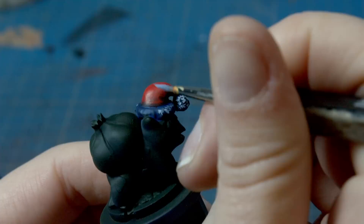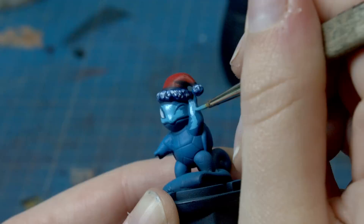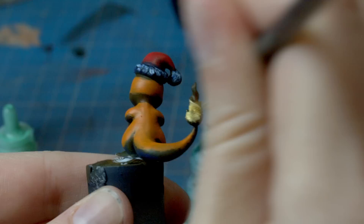One thing I've loved seeing develop in our time at Tabletop Time is your really nice, sketchy, painterly style of painting, Jen. I think I've grown really accustomed to it. It lends a really unique air, and I think it will look really good on the sort of cartoony Pokemon. At this point in time, the Pokemon were pretty much done, but they were looking a little bit dead. I needed to put some irises into their eyeballs, and as soon as I did this, I felt like they absolutely came alive.